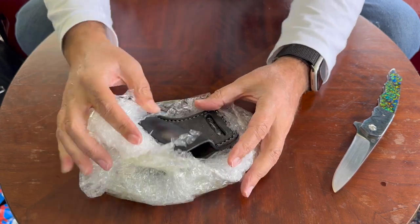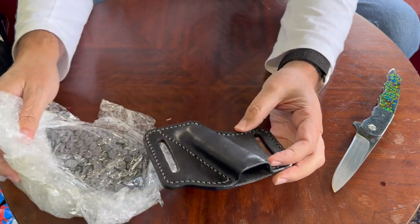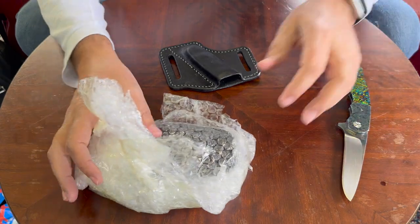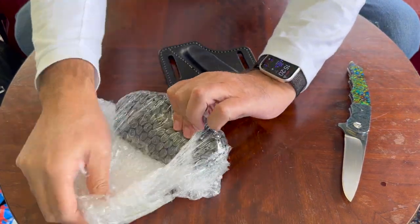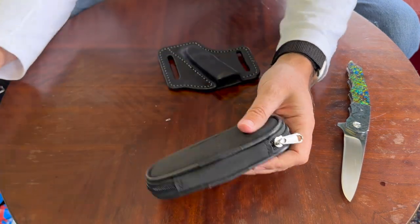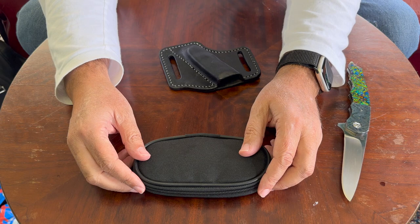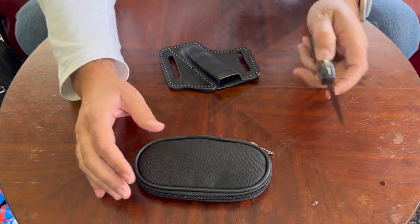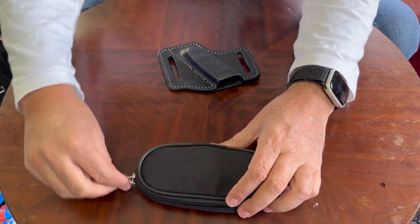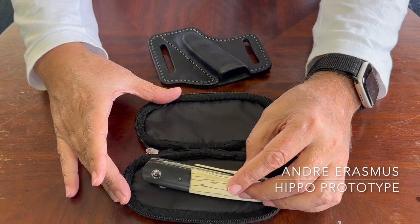Okay, I am getting, of course, a sheath with it. I will get to the sheath. Let's get to the knife. Okay. Let's see what Andre sent us. There you are.